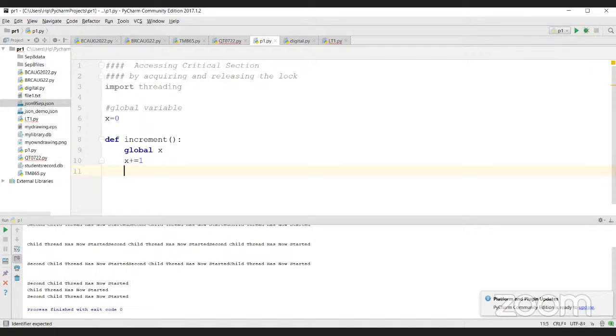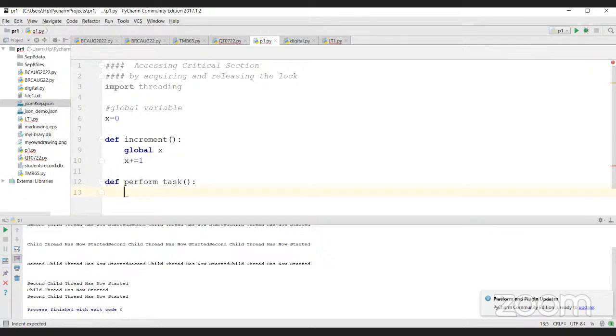Now I'm going to create another function, perform task, and I'm going to increment the value of X a large number of times, so that you can actually see that the thread which gets access to perform task has to wait.